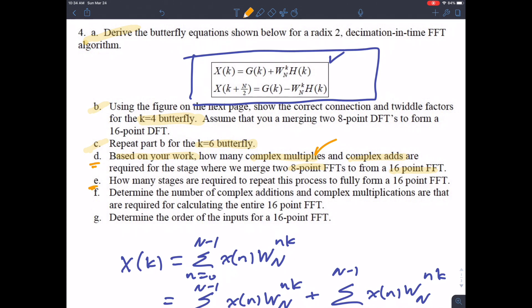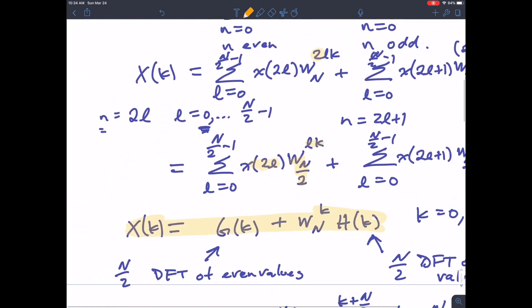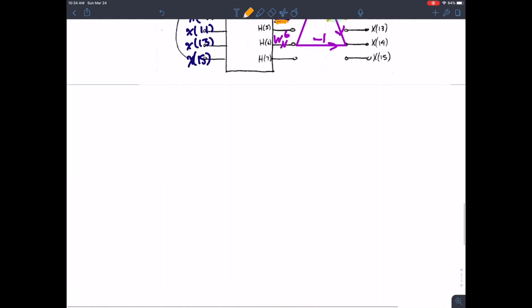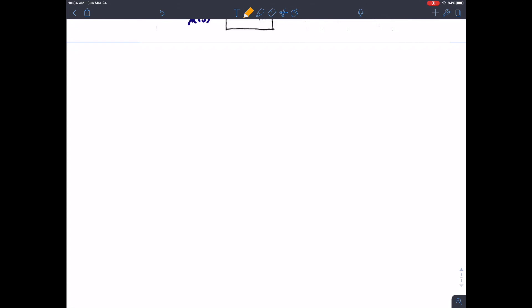So the next question is, if I have 16 point DFT that I'm trying to calculate, how many stages does it take to keep using decimation in time back to the beginning to fully flesh out the diagram? Well, we know that it's logarithmic, we're dividing by two at each stage. So two to the number of stages is equal to 16, so there are alpha equals four stages.